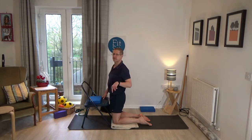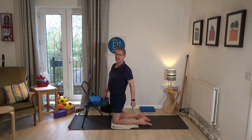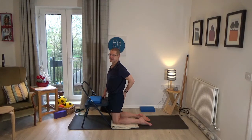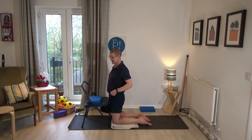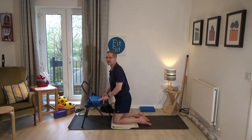Now again, if you just look at me for a second, to help with this, I think of pressing the lower legs, the tops of the feet down into the floor. Press them down. That helps to bring the hips and the buttocks forward. And then you think of squeezing, contracting the buttocks together to help open the hip joints. I'm trying, in fact, to push my pubic bone into the seat of the chair, and then come back.